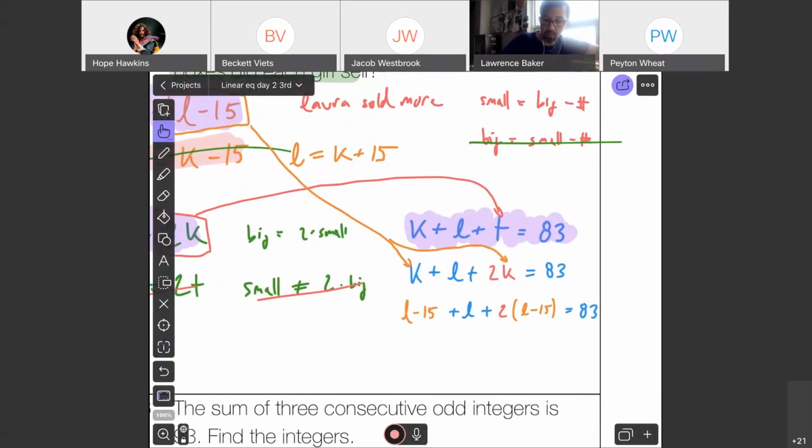So you see how we were able to get it down from 3 variables to 2 variables. Now there's only 1 variable. That means now we can solve it. This is just the substitution method, but with 3 equations rather than 2. Anything really weirding you out there?